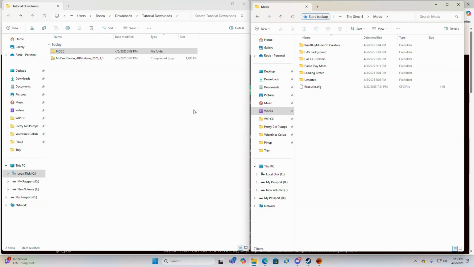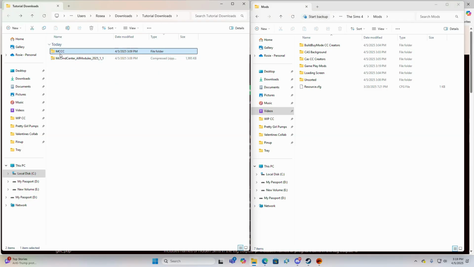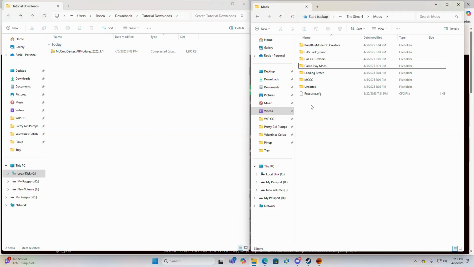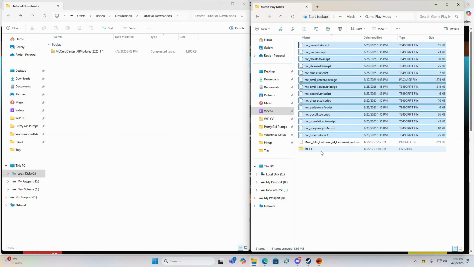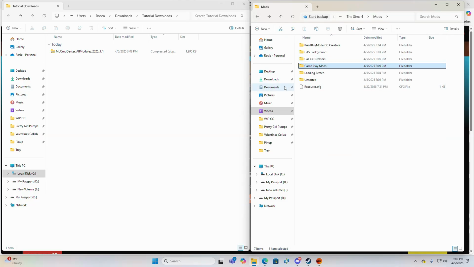The last mod type we have are gameplay mods, and because Mod Command Center has so many files, I'm not going to put it in the gameplay mods folder because you can't put script files too deep or they won't work. So I'm just going to put it in its own folder and then put it in the main mods folder. I do the same thing with Wicked Whims. Any big mods that have multiple files, you just put in the main mods folder, at least one folder deep. If you put it too many deep, they won't work. With the tray folder, you can't add extra folders in it. That's just in the mods folder, just so you know.